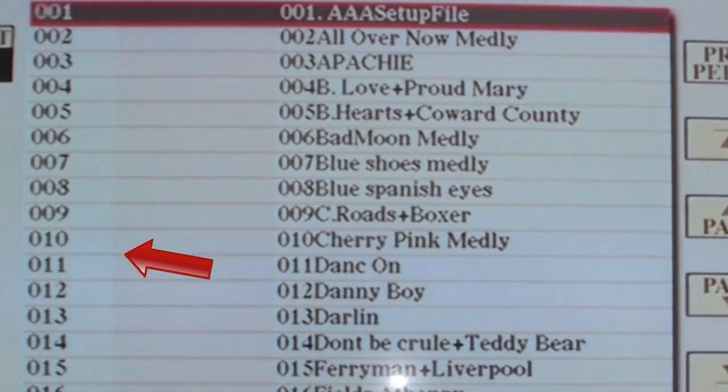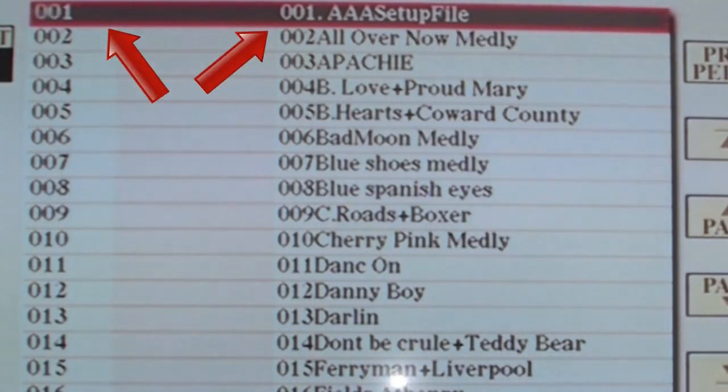Now, what I've done is at the beginning of each of my songs, I've put the number 001, corresponding to the 001 all the way down. The only reason I've done that is to keep all the songs in order to correspond with these numbers, because this is the number that the MIDI is picking up. The first line of numbers here, that's what the MIDI is picking up, because they are fixed numbers, and that's what the MIDI sees.